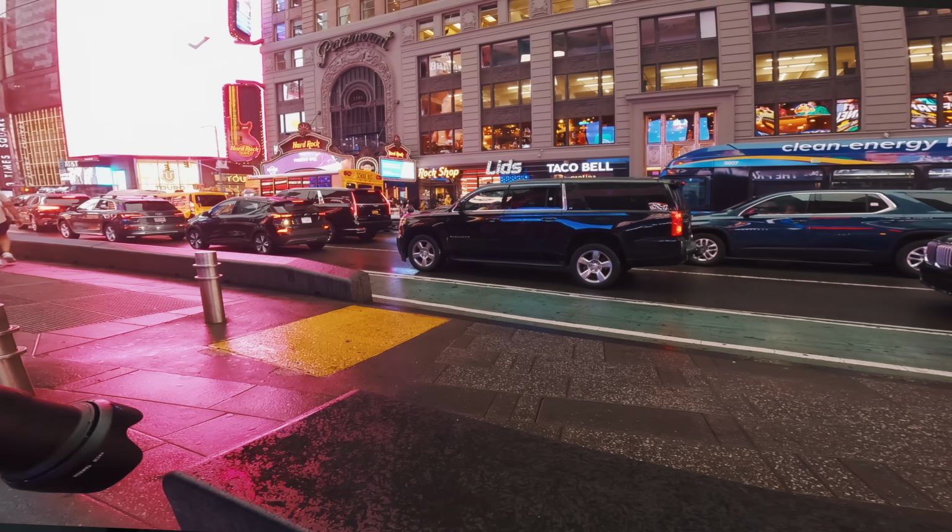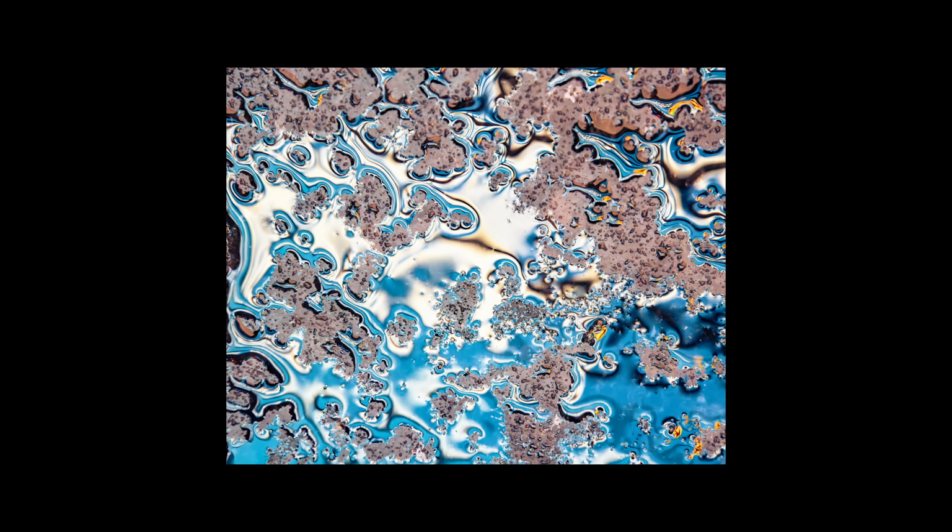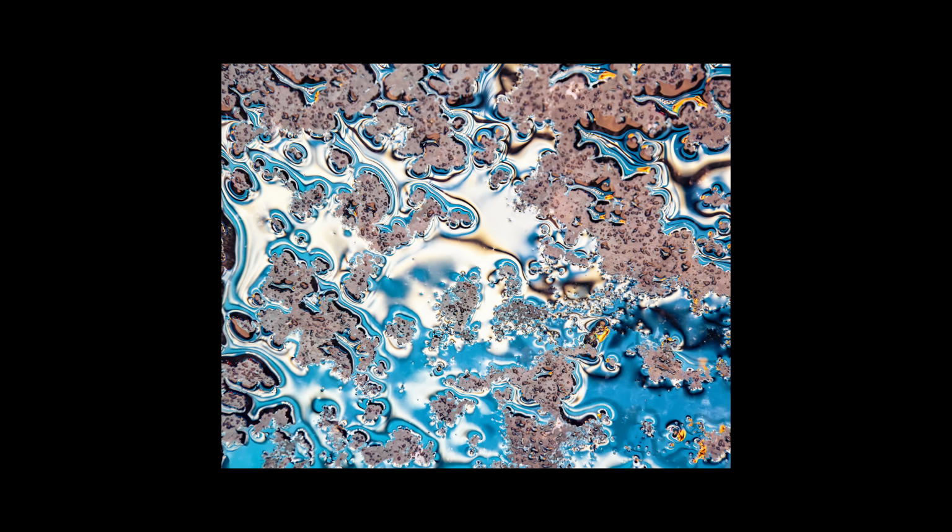I had no idea if this would look interesting or not while I was taking it. It's just a very odd photograph. This was really getting out of my comfort zone. I shot a lot of abstract photography in the city, as well as some time lapses, and the different variations here of these puddles was really fun. Here's one that almost looks like it could be water on the sand of a beach or something, but yeah, it's just some sort of advertisement in the reflection of this puddle.